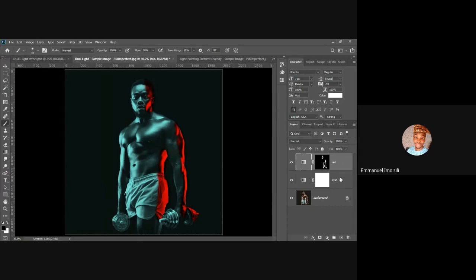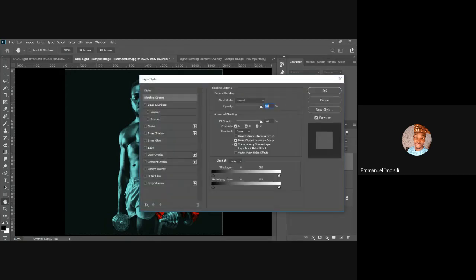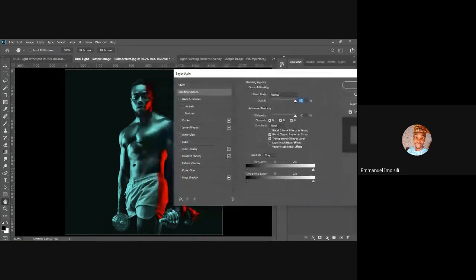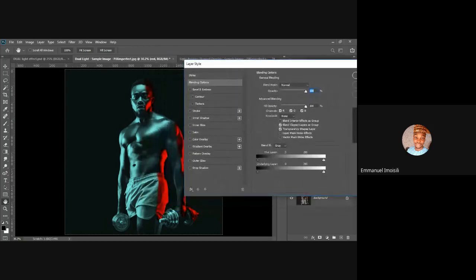So with the red layer selected here, the space, not the mask or the adjustment layer here, on the space, you double tap on the space to bring up the layer adjustment dialog box here, and you use the underlying layer adjustment here.